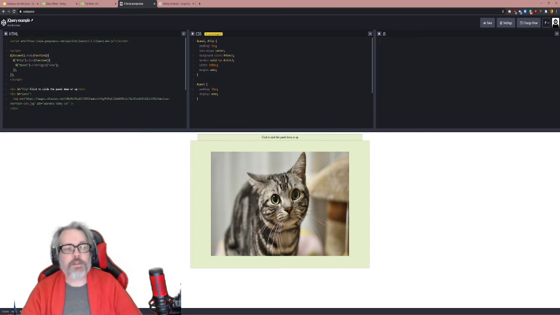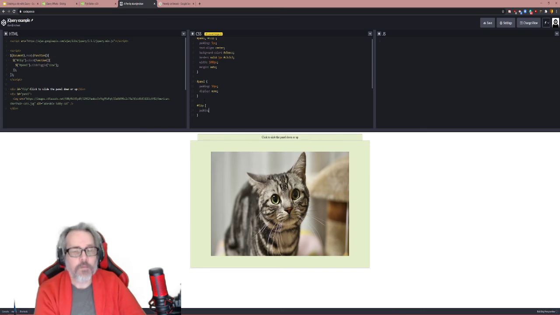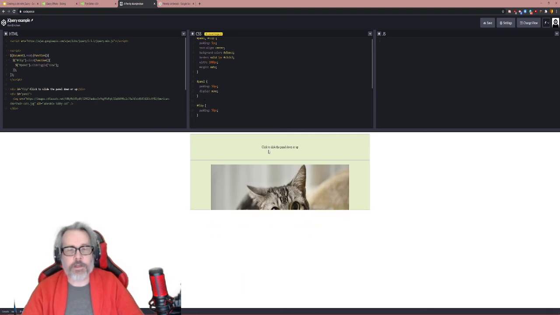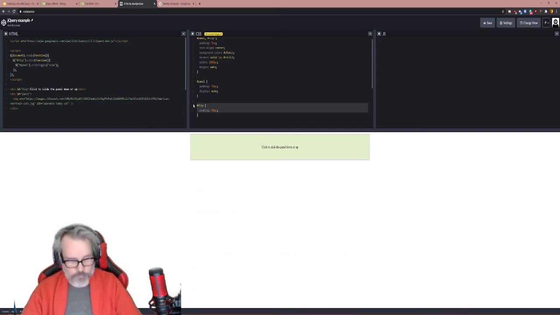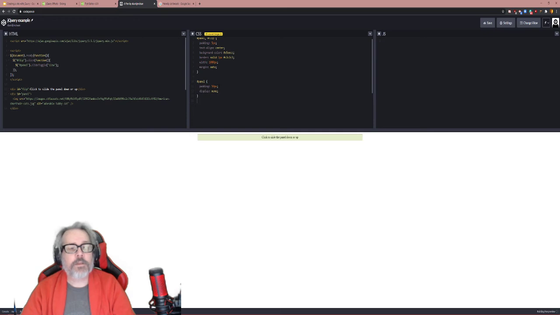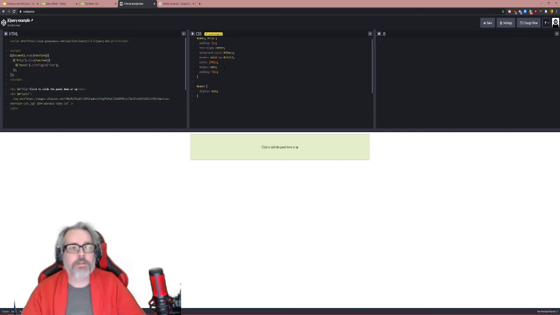Anyway, the flip doesn't have 50 pixels of padding. What happens if we do hashtag flip 50px? Yeah, that works like that, I guess. Let's take this out. Let's put the padding up here. Like that.